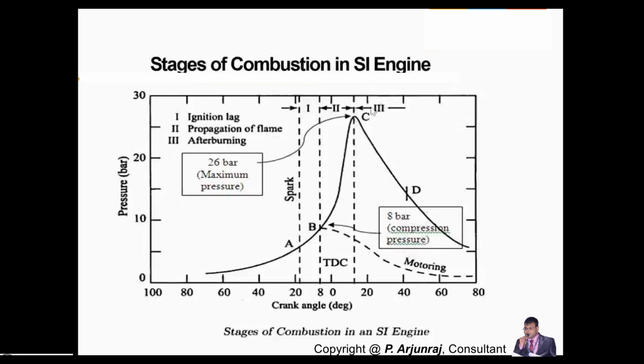When the engine is at high maximum power, at the B to C stage, where at C you get the maximum peak pressure, it is going to be 26 bar for this engine. And see, this peak pressure is going to be higher in the case of CI engine. It is going to be high because the stages of combustion are going to be different there. And again, you also have to see higher carbon content, higher hydrogen content. That will suit the temperature of diesel.